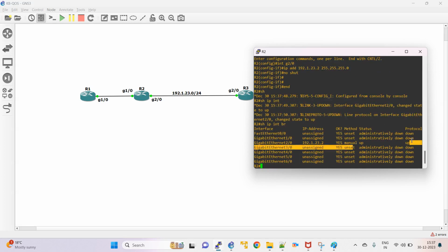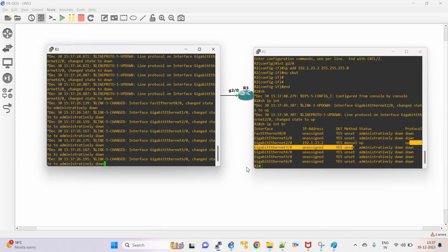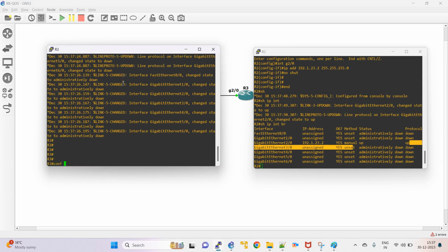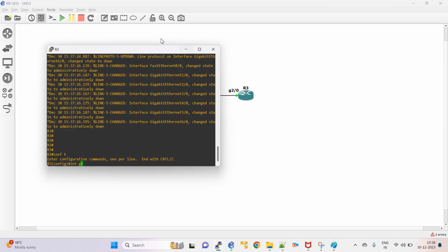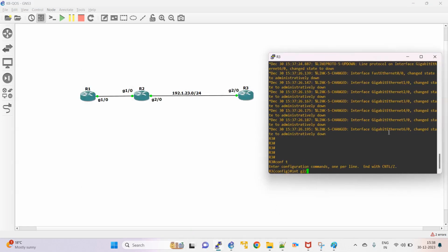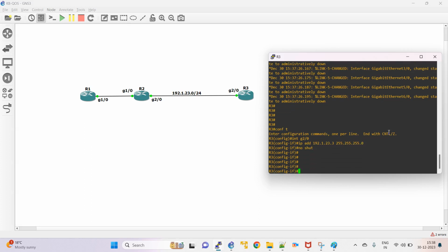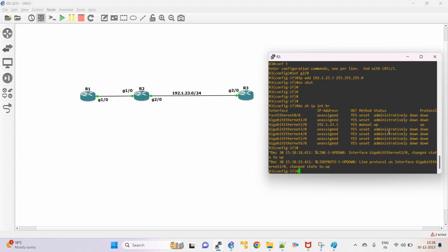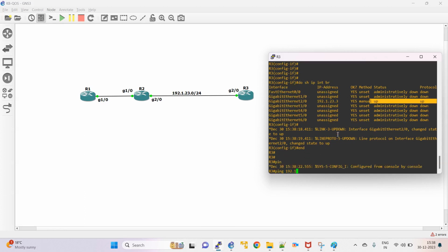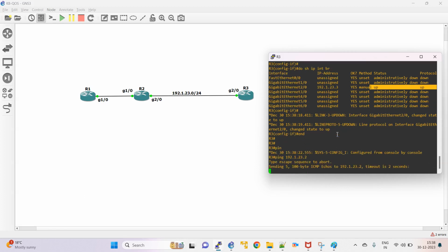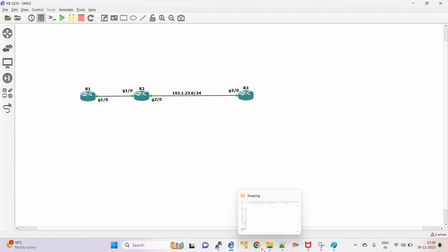Physical interface and protocol are up. Then we'll go to R3. Interface G2/0, IP address 192.1.23.3, 255.255.255.0, no shutdown. The interface protocol is up. Now R2's IP should be pingable from R3. This is pingable.